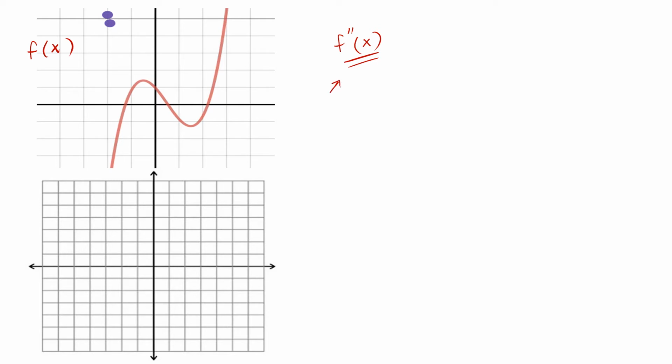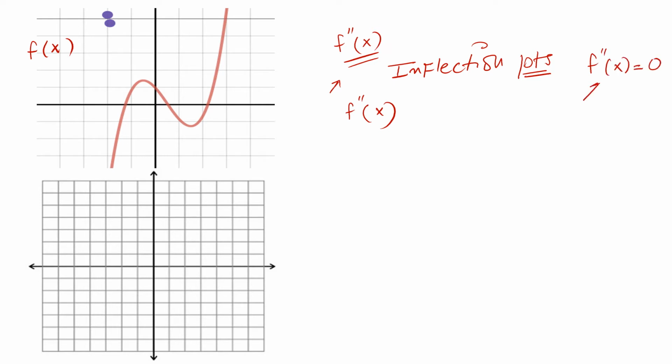for the second derivative. So, in the second derivative, I should find first of all my inflection points. I must get my inflection points. Why should I get the inflection points? Because at inflection points, my second derivative is equal to 0. And those inflection points then will be my x-intercept. That is, the inflection points which I will get from the function will be my x-intercept in the second derivative's graph.